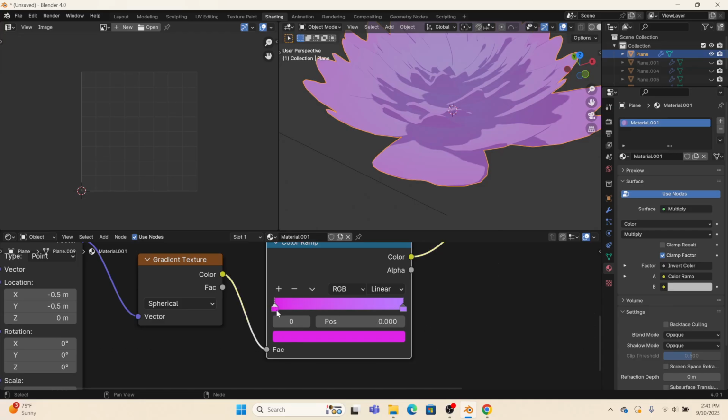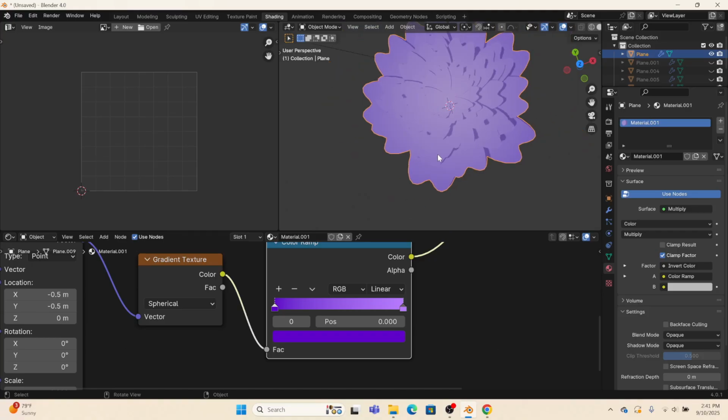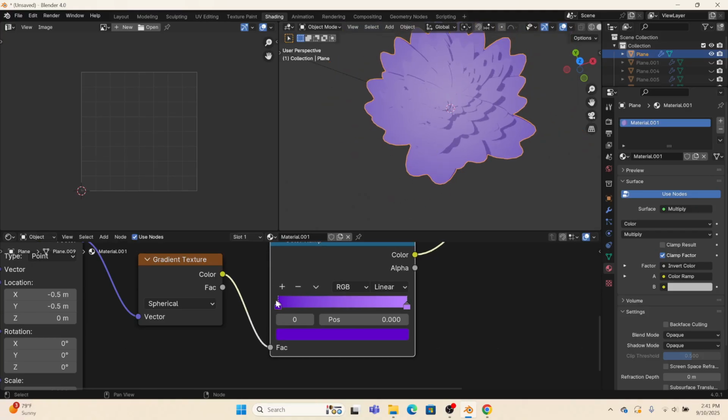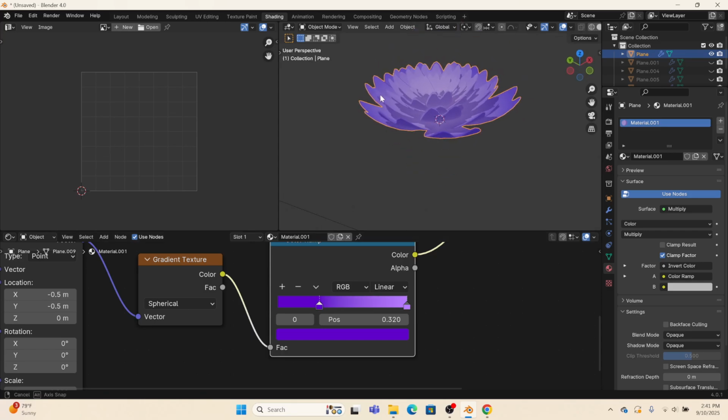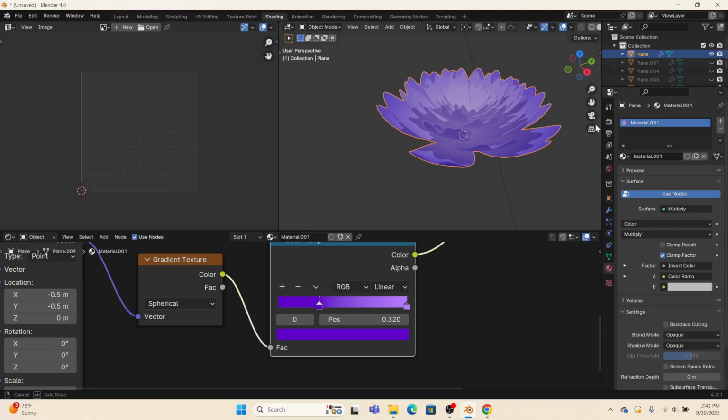Actually, I'm going to take this color, copy this one, but I'm going to turn the saturation up. Maybe make it a bit darker, move it up to the blue. And we can just do it like this. Voila! You have yourself a really fancy looking flower.